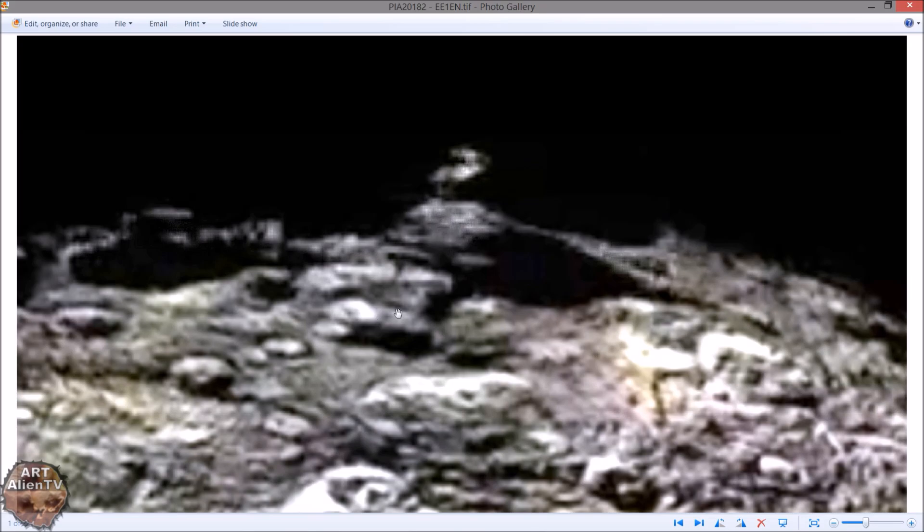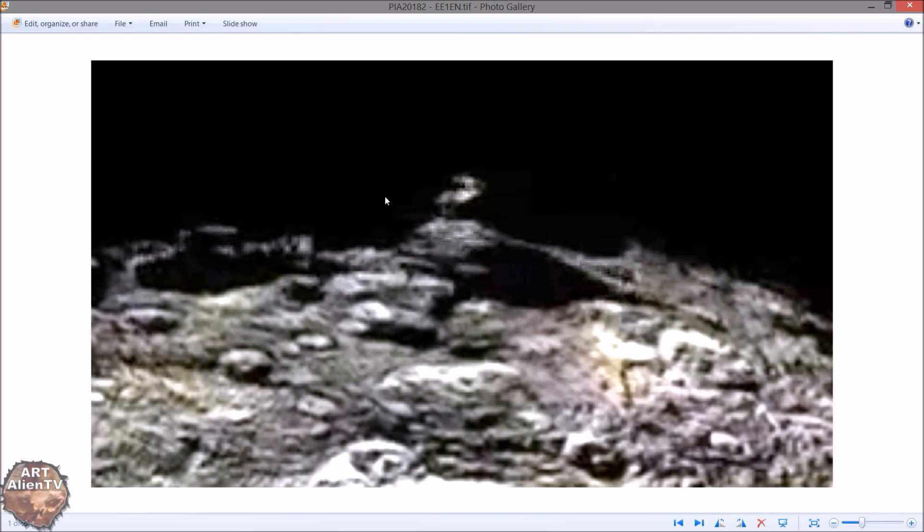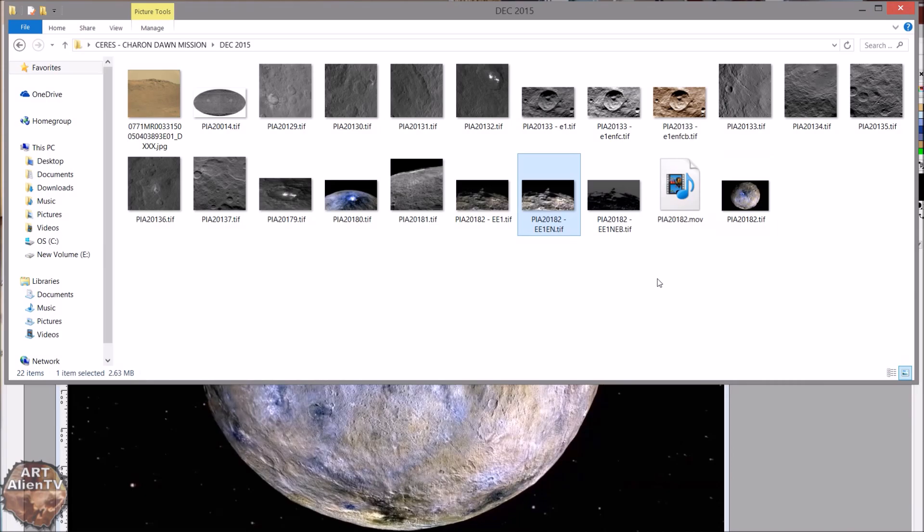Because of the lights in Okuta Crater and the other structures I've found — Okuta Crater is absolutely full of enormous long road-like structures and even bridges, and massive, huge rectangular structures — I've also found other areas that are lit up. These are quite common now. There have been one or two stories in the press about this today, I think this one was in the Daily Mail. But no one has mentioned this particular thing yet, so I thought I'd very quickly do a little article about it for you.